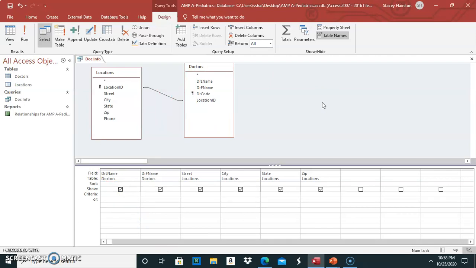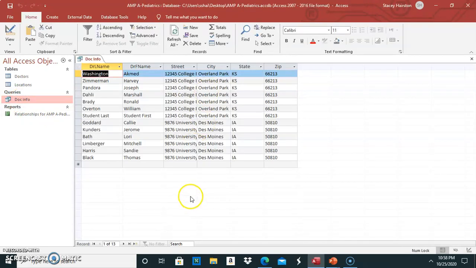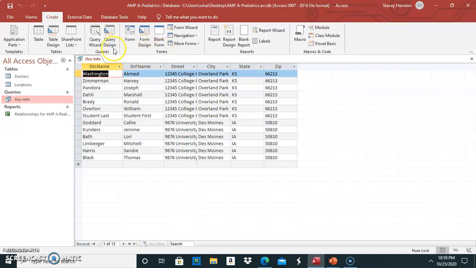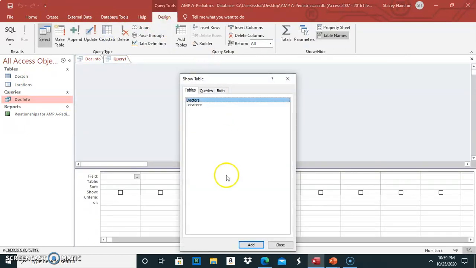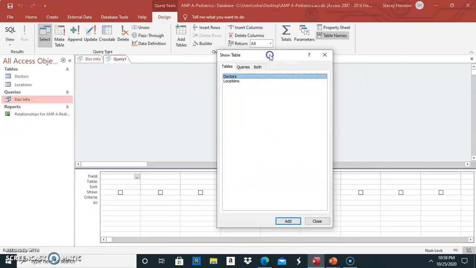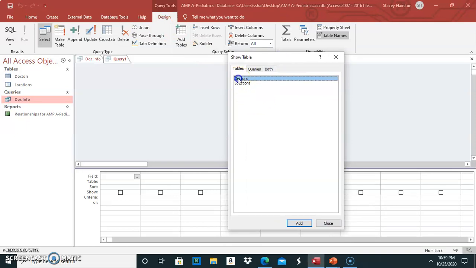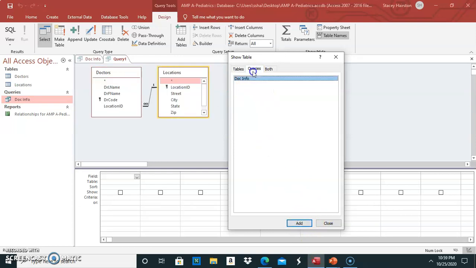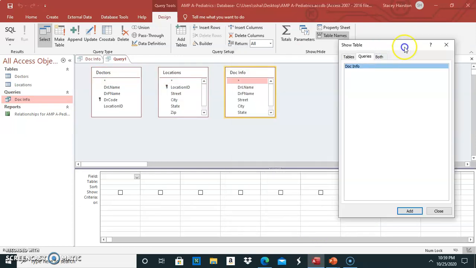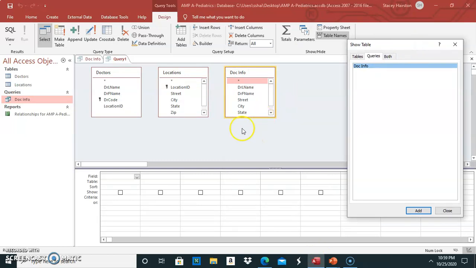There are several other things you can do within Access around that query. So I showed you how to use the wizard. You also can create a query yourself by going back to create. You can go to design view query, and this also gives you the ability to create your own query. If I wanted those 2 tables again, I can select those 2 tables. I could even select a query, and notice how the query now is listed. This is the query that I created.